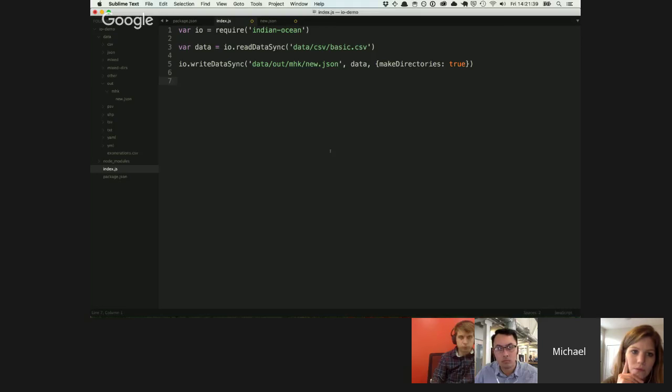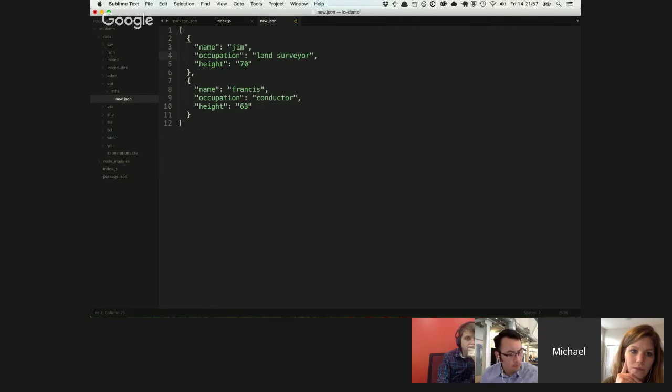One thing that I wanted to show is also the append data functions. And all of these have both synchronous and asynchronous versions, if you prefer asynchronous. So we added this JSON file.